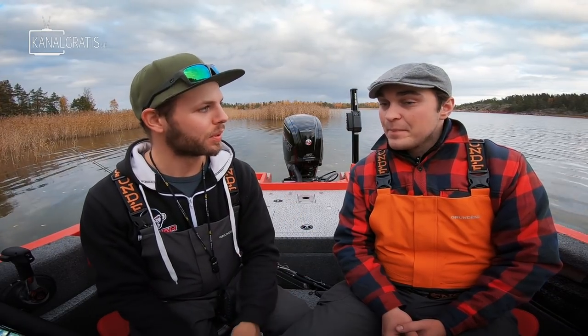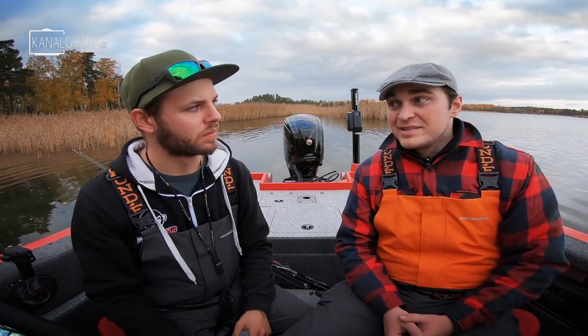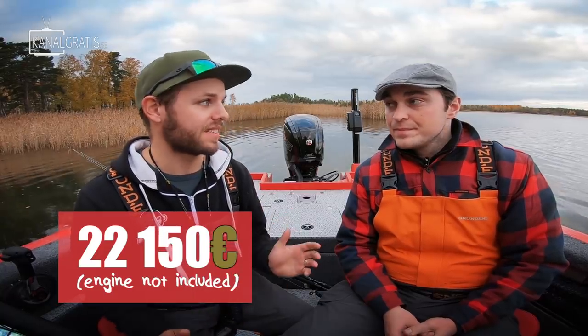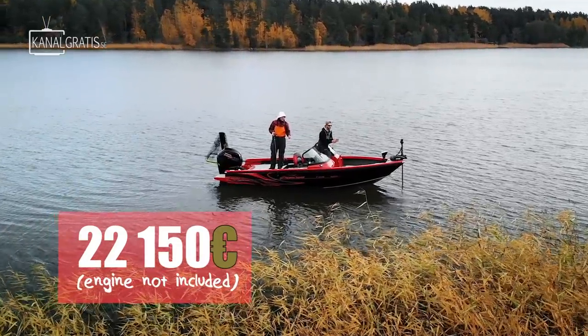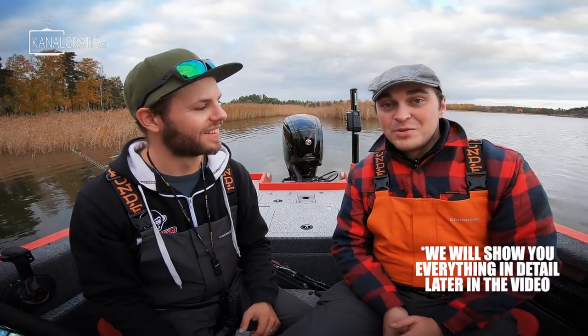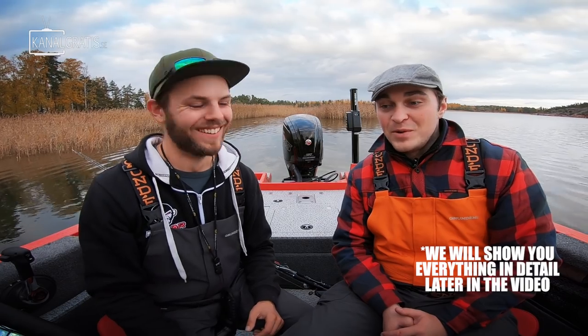What's the best thing with this boat? For me, I think the best thing with this boat is the price. It's a legit fishing boat. It has everything you need. It's the perfect size. It has very good storage, there's almost too much storage, because we have all these small camera bags.